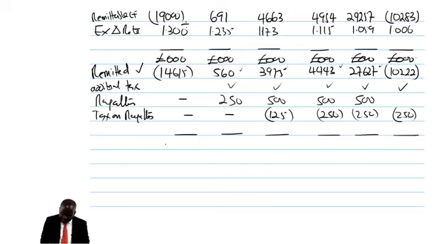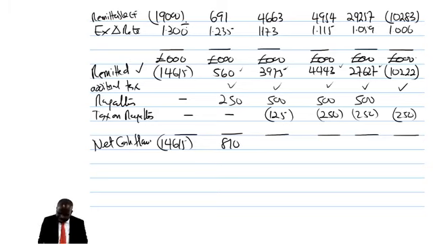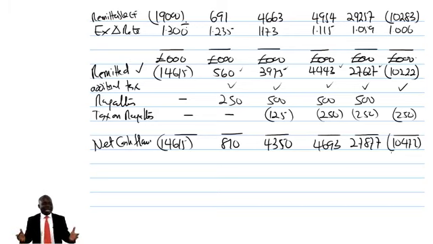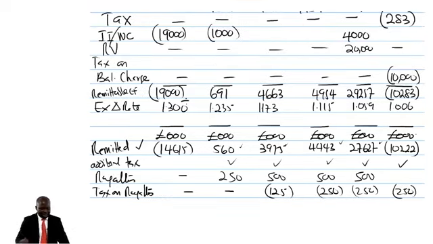So this is going to give you 14615 minus. This is what we will call net cash flows. And this one is 810. This is 4350, 4693, 27877, 10472 minus. When I get this overall net cash flow, this is the difference between domestic and international investment. That's it. Domestic, we would have ended here. But for international, we have to bring it and continue to get the cash flows in our country.